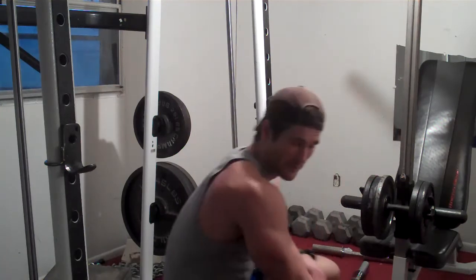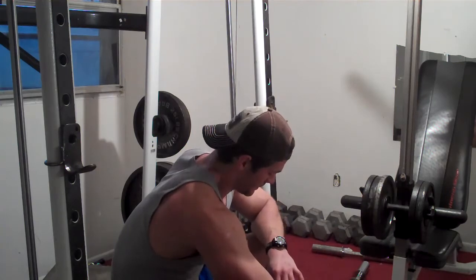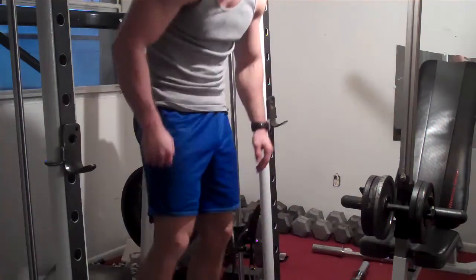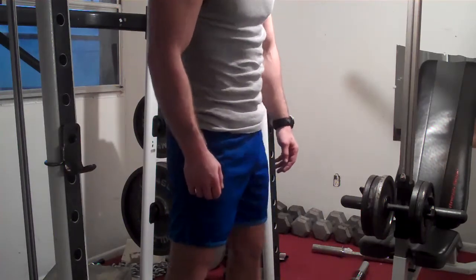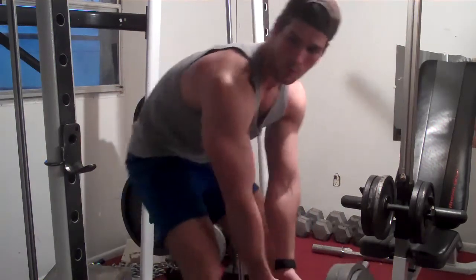I'm gonna do a little experiment right now. I'm gonna try and figure the position out while I'm standing straight. That is really killing my legs. Whew, final set. Whew.